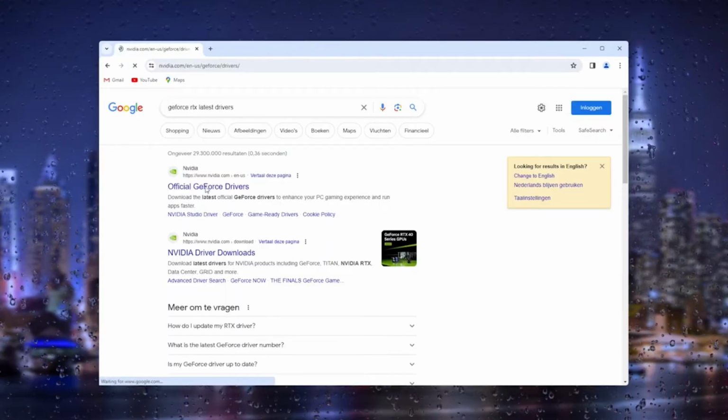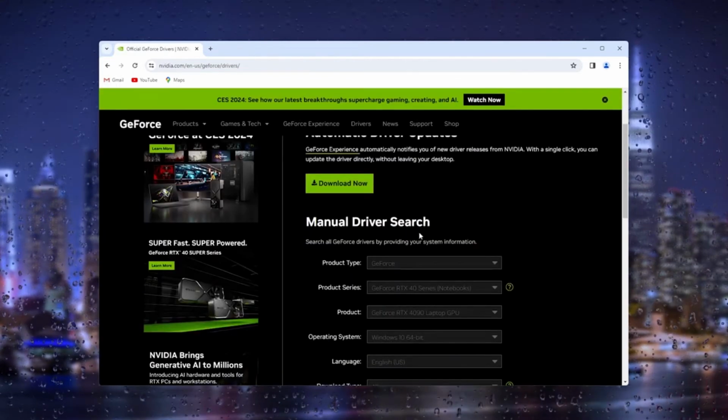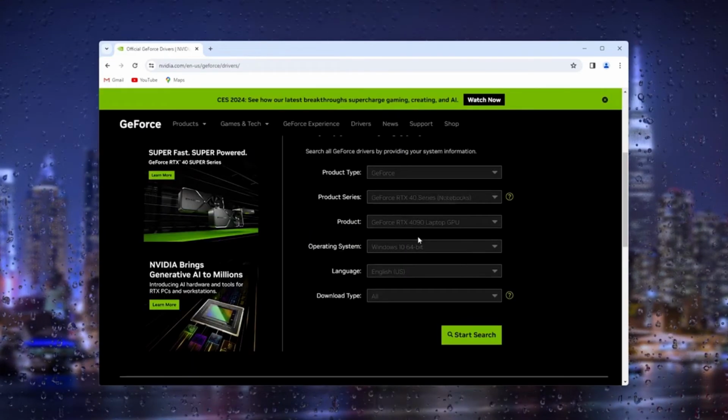Next, download and install latest drivers for your graphic card. First, check out what kind of graphics card you have. Now I have a GeForce RTX graphics card from NVIDIA. So, open your web browser and search for GeForce RTX latest drivers, and then open this official website. Now here you can provide some information, like product type, product series, fill out all the details, and press search. And from there, you can download the driver.